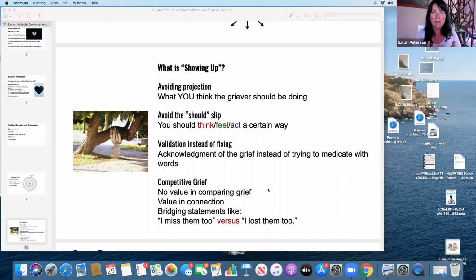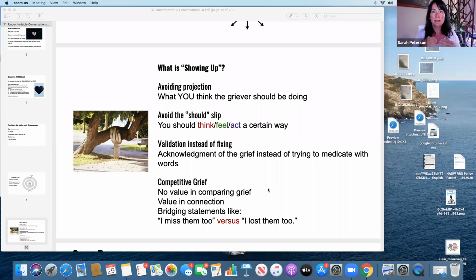It's just that we have never been taught how to actually provide that support. So the way the griever hears it, it doesn't come off with the same level of support that's available if you were listening to more of what we're talking about here. So using bridging statements like, I miss them too, versus I lost them too. I've had people say, well, I lost Marley too. And it's true. The whole world lost her and it's a tragedy. Yet they aren't setting one last plate at their dinner table. I am. And so this competitive nature is just a really bad idea from the start.